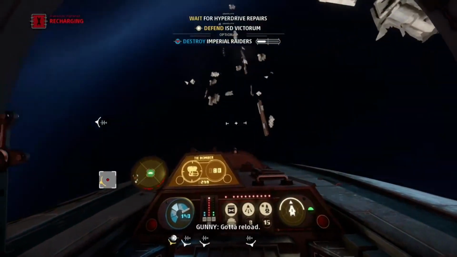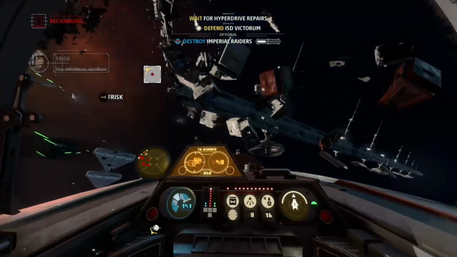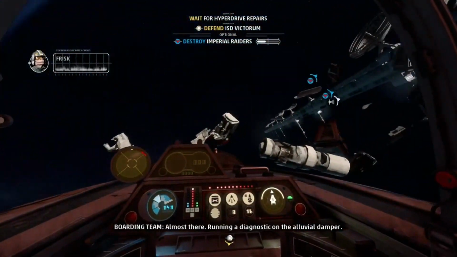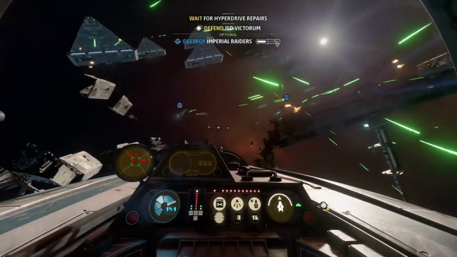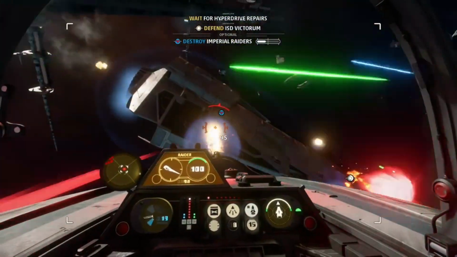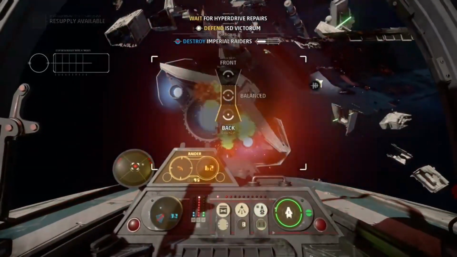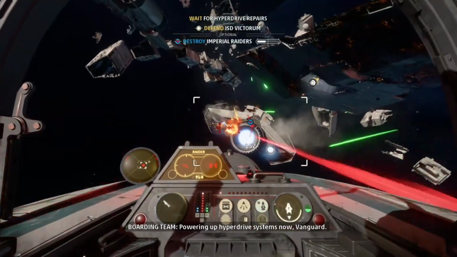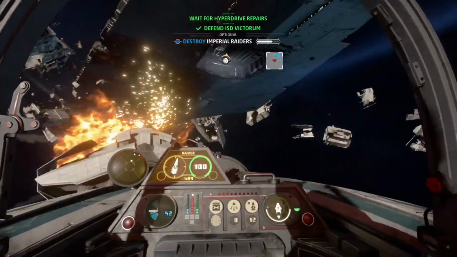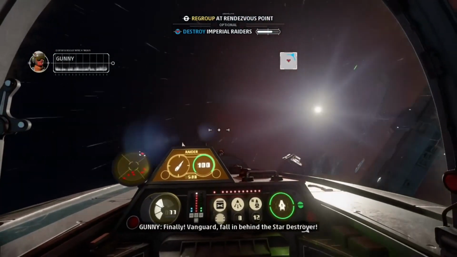Glad you're here. Gotta reload! Destroy the raiders! You're good now. Sure thing. I'm in formation. Almost there. Running a diagnostic on the alluvial damper. Okay, great. Just do it. Powering up hyperdrive systems now, Vanguard. Yes, it works. We're ready to go. Finally! Vanguard, follow in behind the Star Destroyer. Don't have to tell me twice.